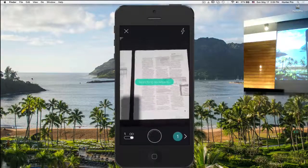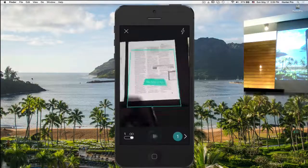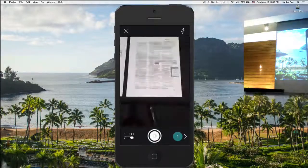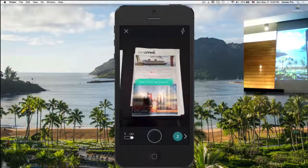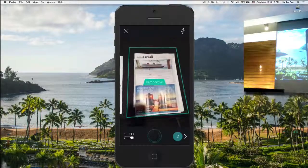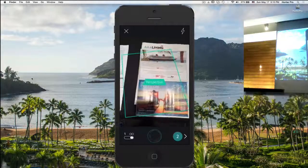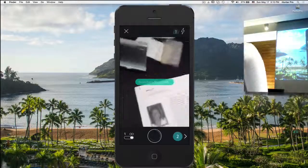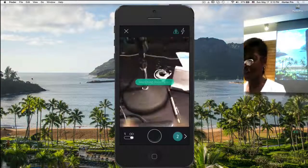So now when I move over, it's going through, and nothing found, come on. Don't move closer. All right, I'll move closer. All right, don't move. So it's automatically scanning, even if I come here. It's going to try to pick this up, and it's going to say, don't move. Perspective. Okay, come back. It's picking up the shadow from the light there. But you get the idea of what it's doing? Yes. Okay, all right.